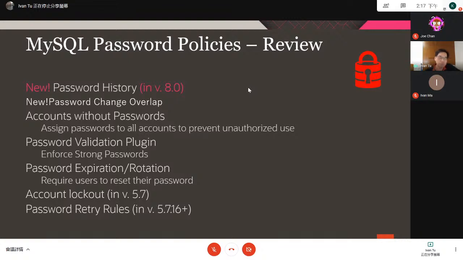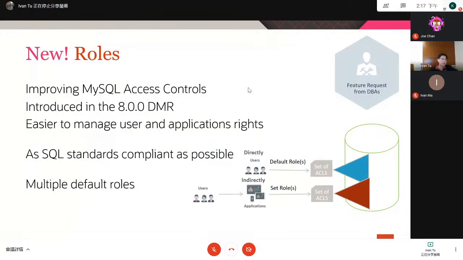For example, you can say only allow retry 3 times. After 3 times, the account will be locked and the password can no longer be used. This is a new feature coming with 8.0, which has been requested for quite a long time.